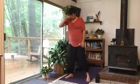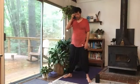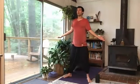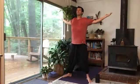Good. Step your toes to the edges of your mat with them turned out about 45 degrees or so, maybe 30 degrees. Turn the palms out and up. Good. Bend your knees, come down. Keep your chest open, shoulder blades on the back. Yeah, that's it. Good. Inhale, come up. Open wide with your chest here. Good. Pull the hands down, shoulder blades back.